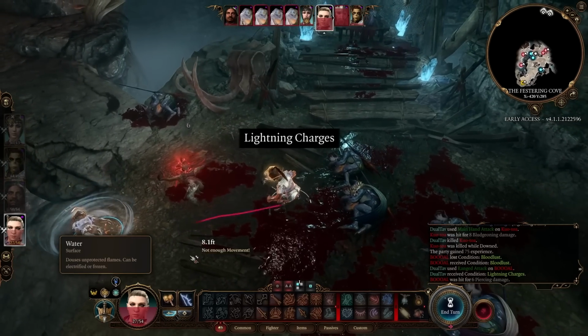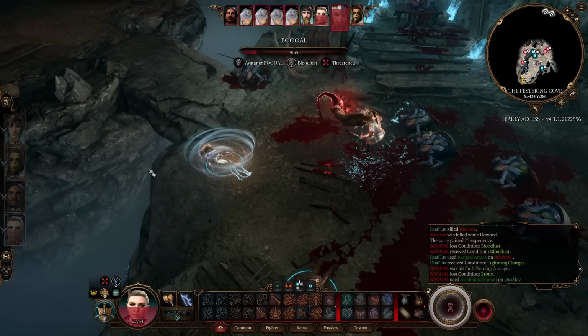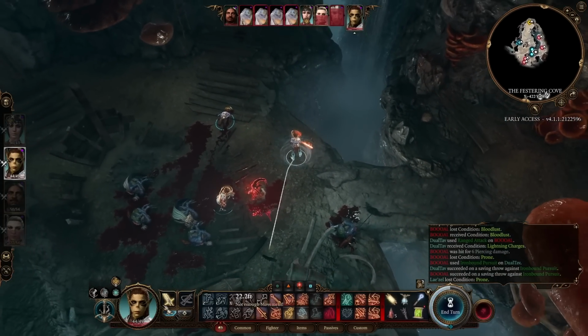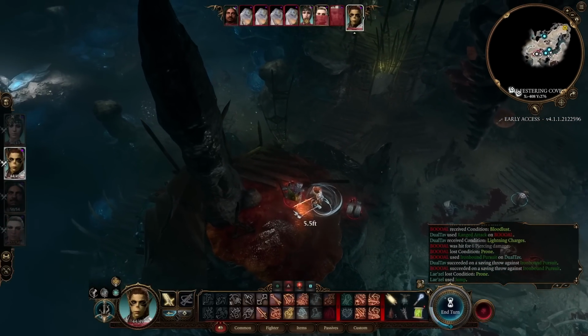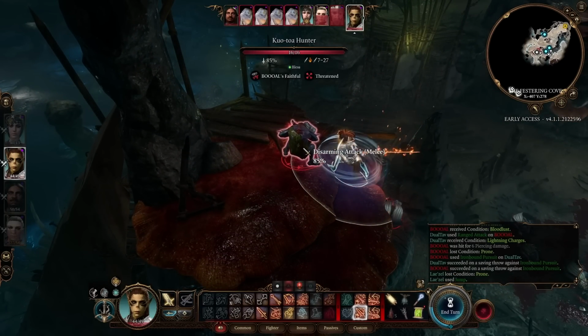Good stuff. Who cares? We're charging in. We might lose some hit points. Oh, Lae'zel might just get pushed off the side there. Right, Lae'zel, we need someone to actually miss you, but we've only got ranged attackers left. Right, she's got jump. And these guys are a bit annoying. This is one of the reasons jump is an amazing spell. Look at that, straight up here. No worries. And let's try disarming attack. It probably will kill this thing.